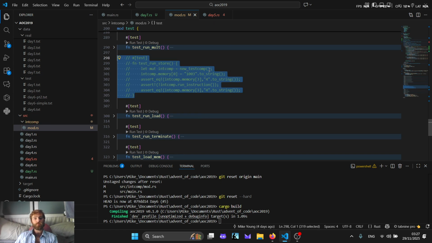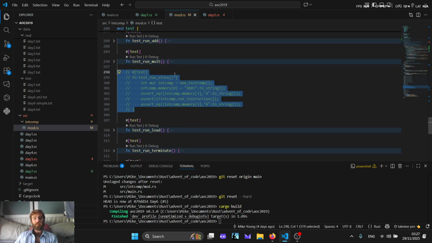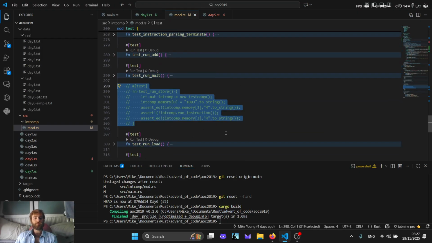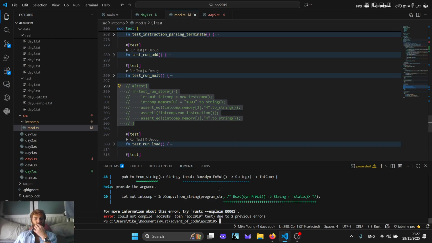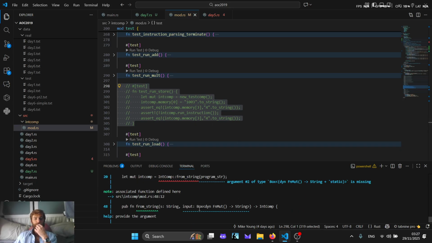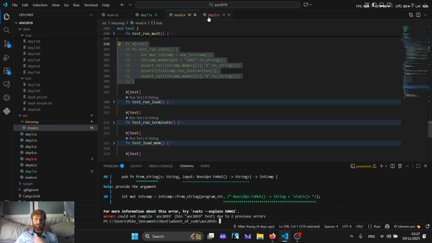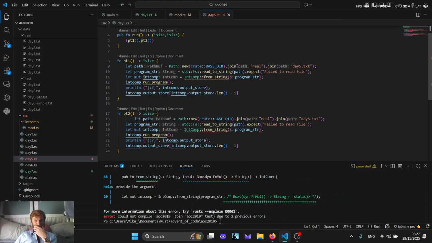We create a new test comp. We would need to hijack the input. In fact, let's do it. Let's do this first. Let's just see what happens if we do cargo test IntComp. Failed to compile. This is failing because of day 5. Yes, it is. So we need to actually go fix day 5.